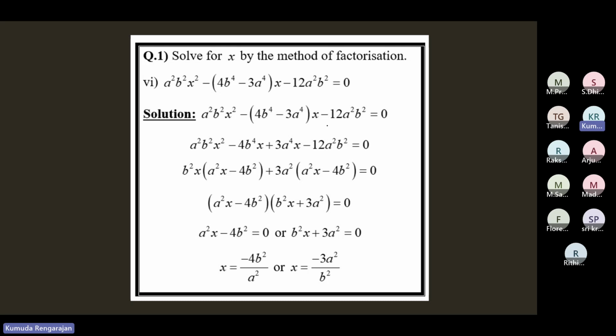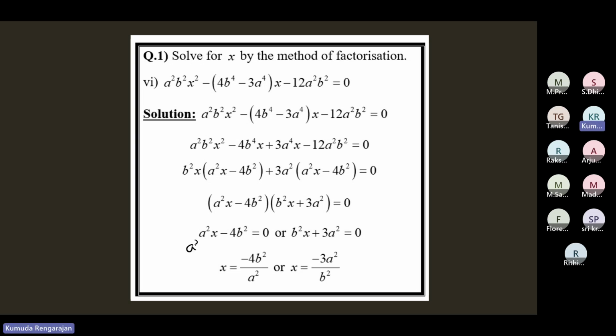When you open up this bracket, you have one x square term, two x terms, and a constant. So to factorize this, group the first two terms and the last two terms. Take out the common factors. Then these two brackets have the same expression. Put these two in another bracket. Equate each of these to 0 and find the values of x. When you equate to 0, you should not be confused as to what to do next. You're solving for x.